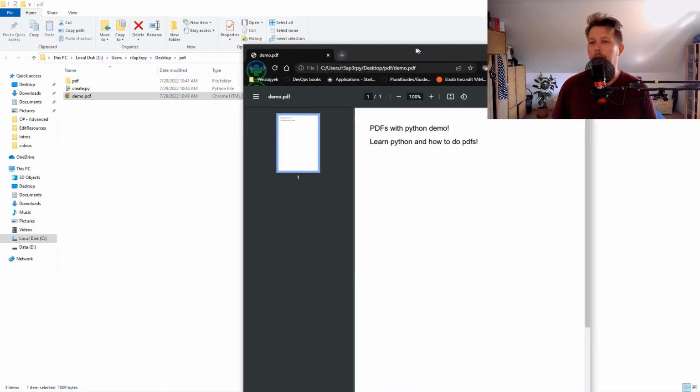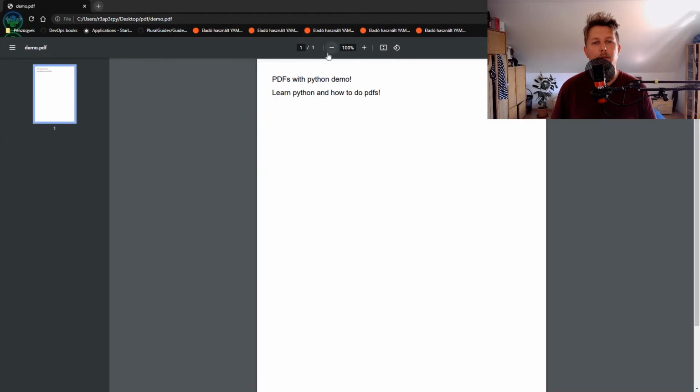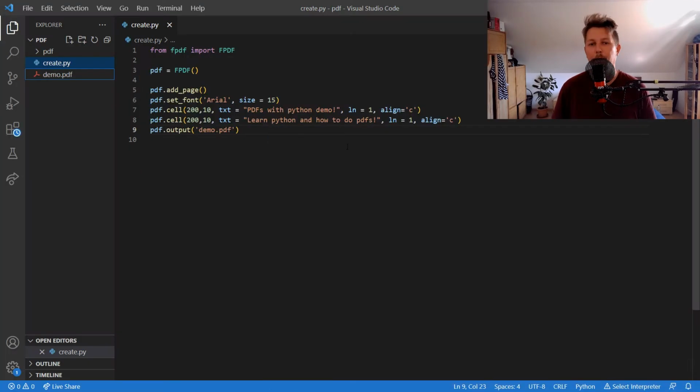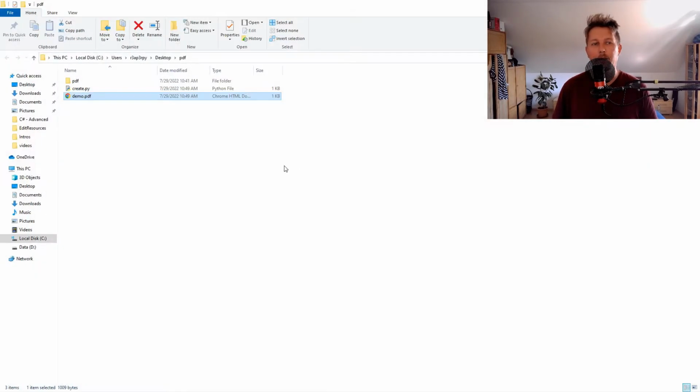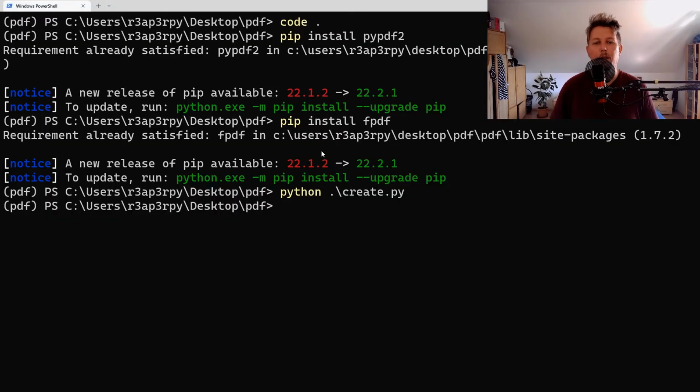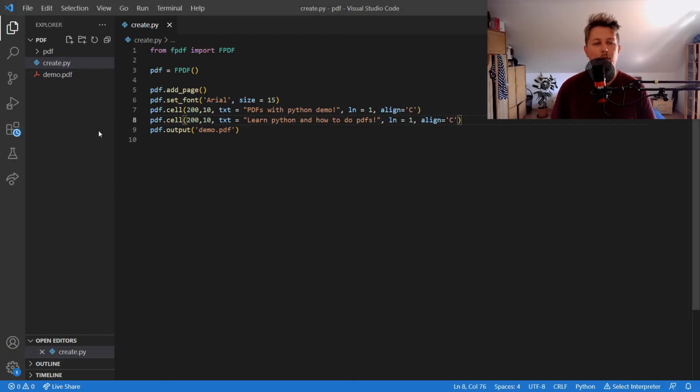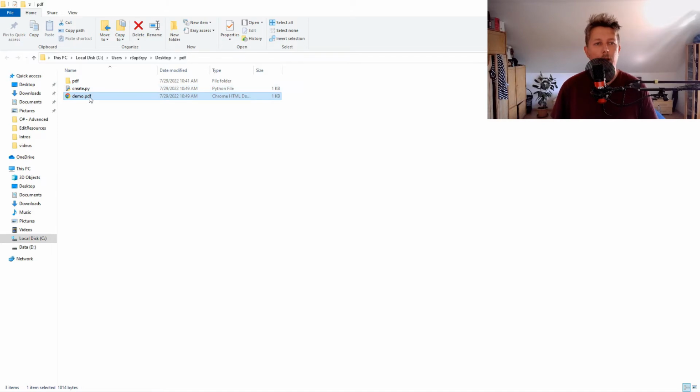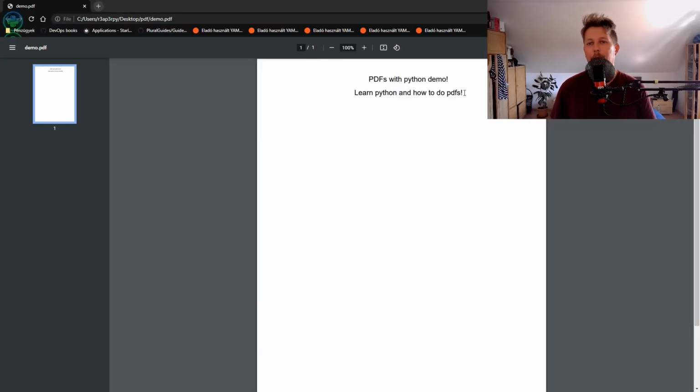If I open it with Chrome, you will see that the text is in the PDF that I have created. Make sure that this is a capital letter, and that way we should have the alignment correct.